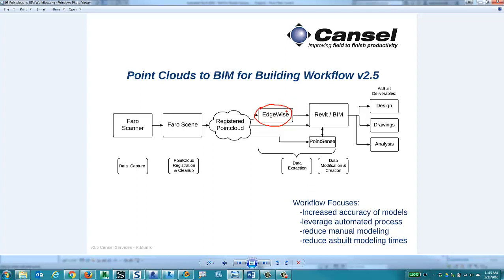It's going to get you a really good starting point to work from. So it's really important to understand that sometimes it's misunderstood that you're going to get a perfect Revit model at the end of this, and that's not necessarily the case. So from there, we'll extract some elements, and I'll take you through that process, and then we will bring it into a Revit environment.